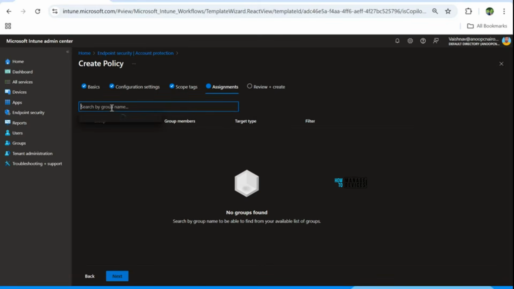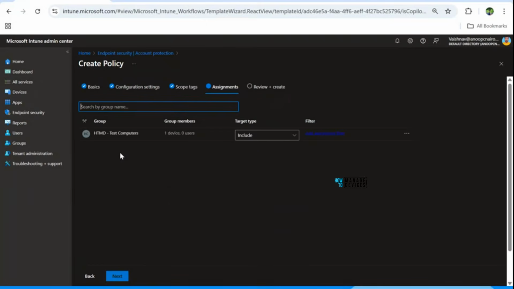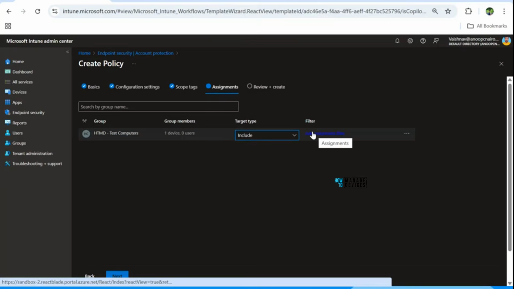Here is the assignment tab, and I'll just assign this policy to one of my test computer groups. So that is HTMD test computer, and the target type is include, and you will also have an option to set a filter over here.